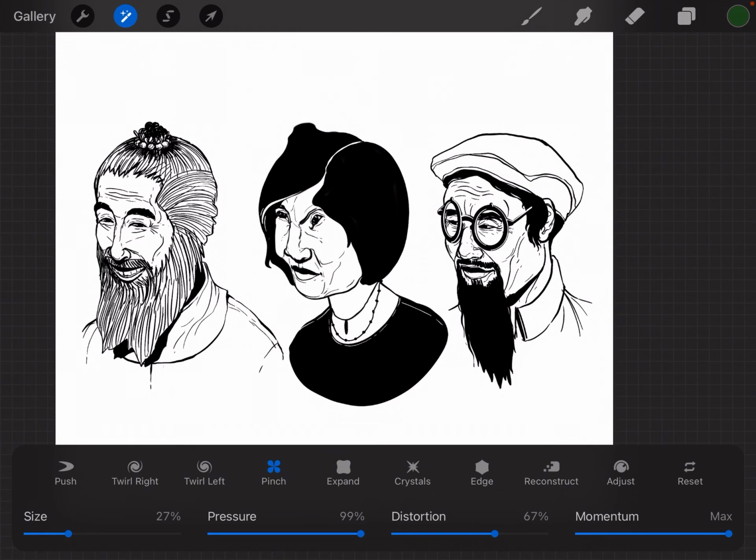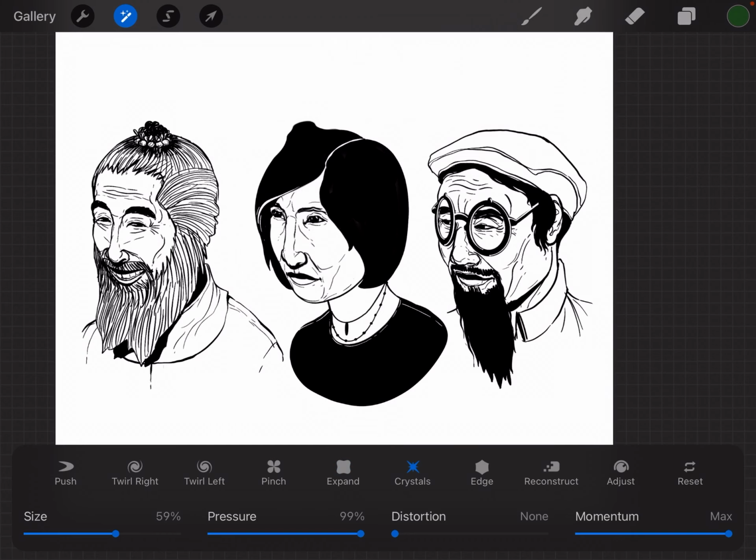You can pinch it. You can make some weird stuff. Then you have the expand tool. You can make characters fat. Even looks 3D. So you could use it to give your characters some depth, some 3D, so it could look more real.